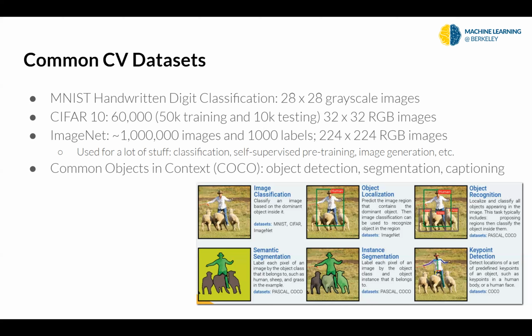For example, object detection, seeing whether there's an object in an image and where it is. We have segmentation to actually take the image apart and say, okay, this area is this object. Or even captioning, where it's saying what object there is in that area of the image. For all that information, there's a dataset called Common Objects in Context, or COCO, and that's used a lot for those kinds of tasks. Specifically, these kinds of tasks, we'll be covering how they exactly work in future lectures.